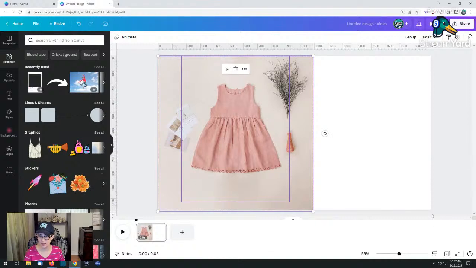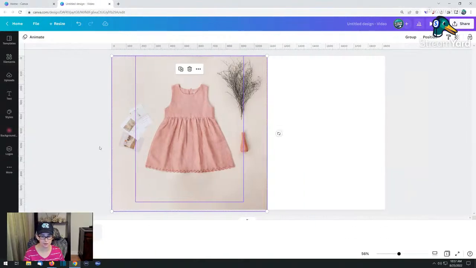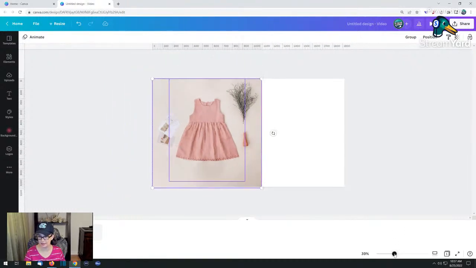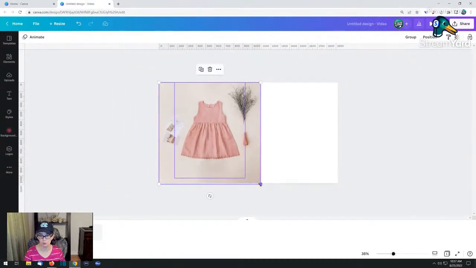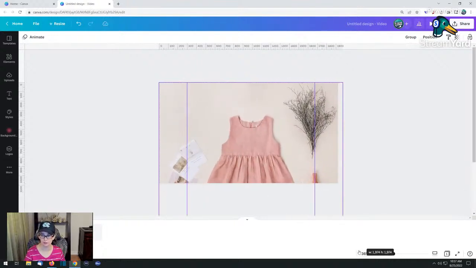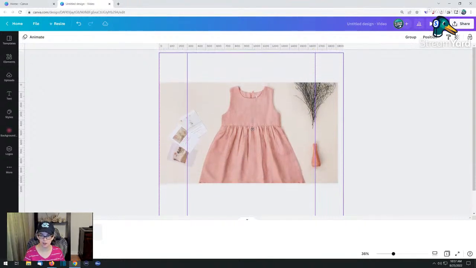All right. So you see how it's having a little bit of a hard time there, pulling out all the way. If you click down here on the lower left-hand side and zoom out, you'll be able to left click and pull out like this. And then you can drag it up to where you want it to go.